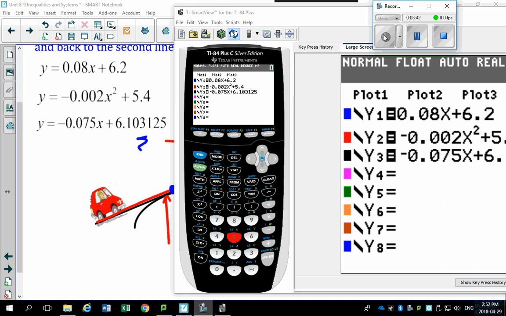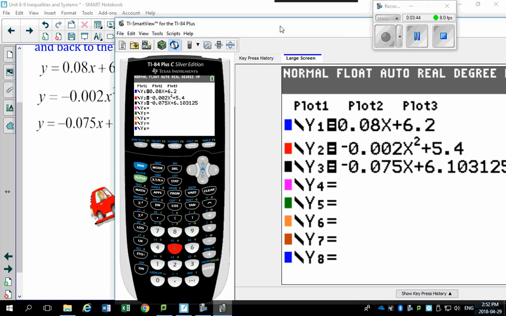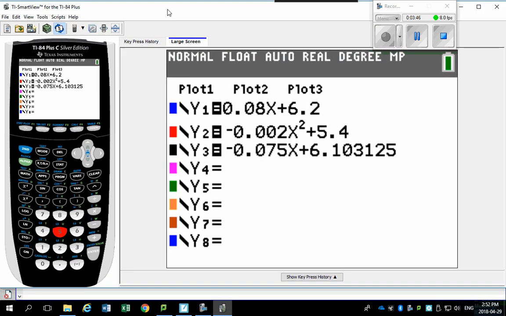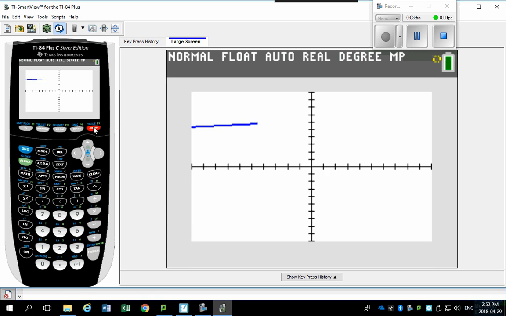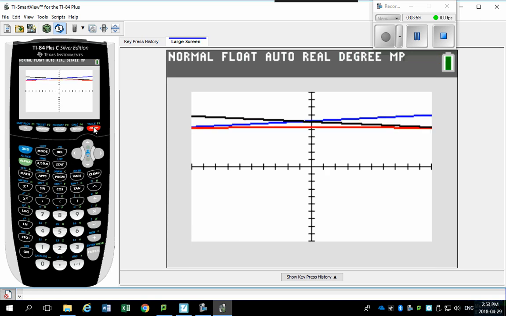Okay, I've got my equations in there, and I'm just going to bring this back over and fill up the entire screen again so that we can see it. Now, watch what happens when I hit graph. Remember, this is on Zoom Standard. Oh, watch this. Look at this. What? I don't understand a single thing. Well, remember that this particular graph is set up as 10 here, 10 here. So you only have a distance of about 20, in this case about 20 meters.